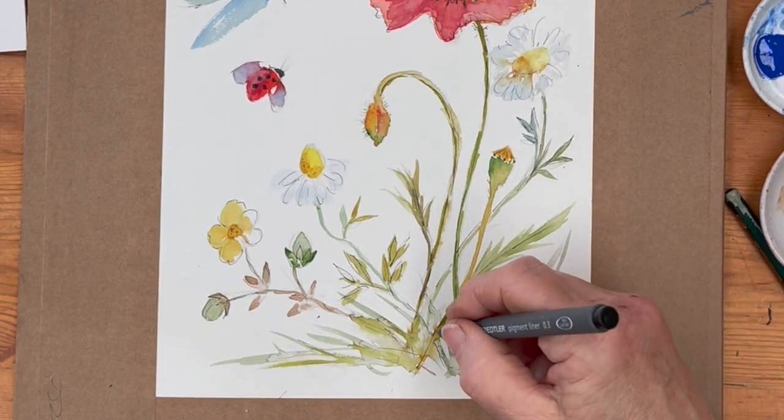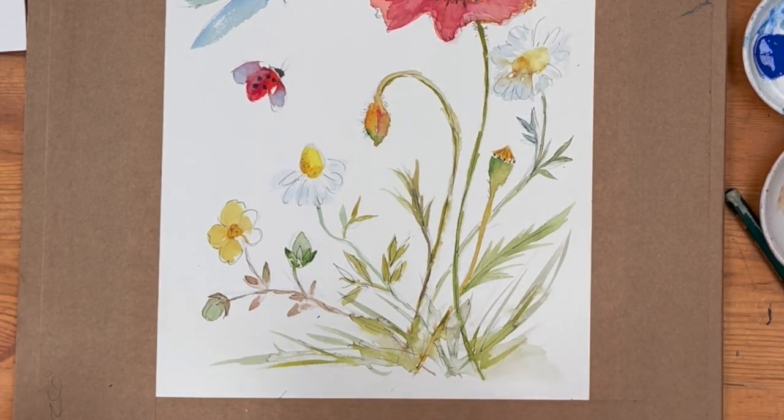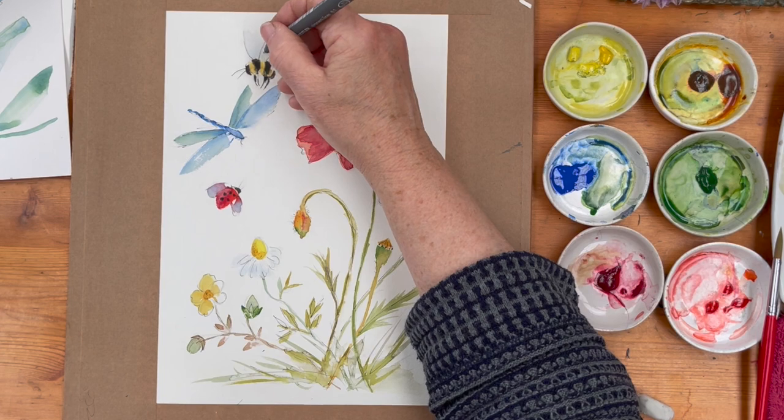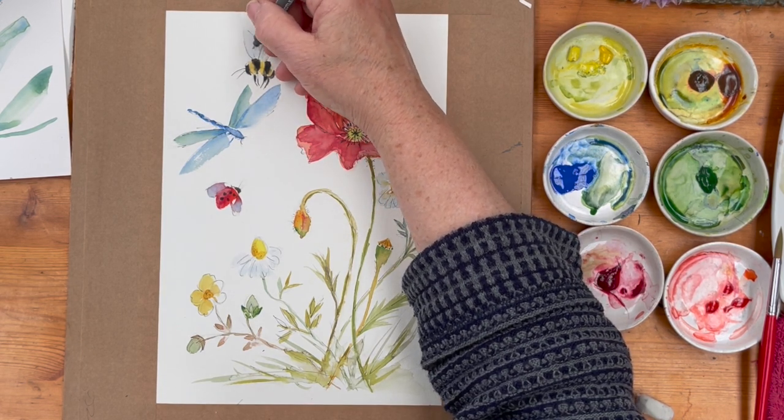It's a good idea to practice drawing it as well, though. First of all, download it, trace it, and then try and draw it yourself, and that's probably the best way to do it. That way you're learning how to draw at the same time as you're learning how to paint.